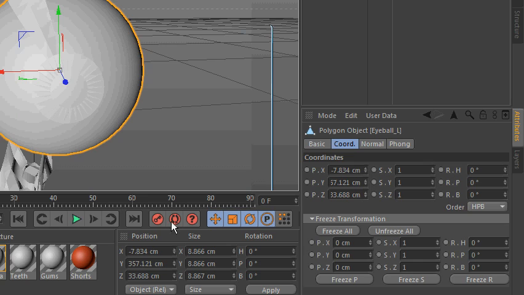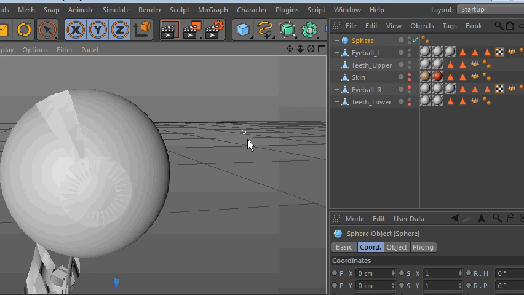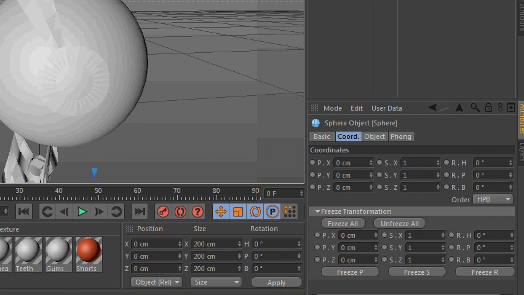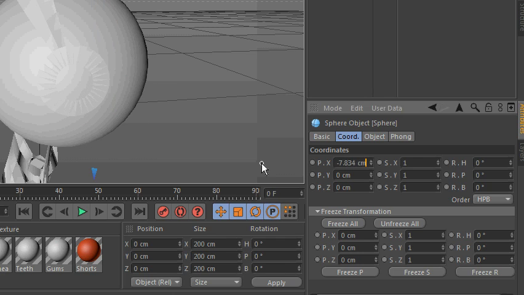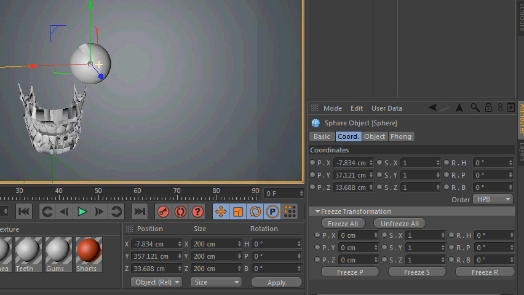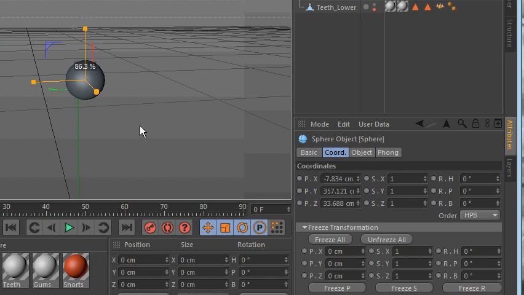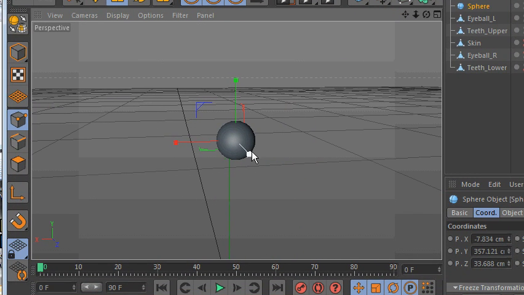Okay. I'm going to make a new object. Let me show you what I'm doing. I'm going to make a new sphere. And I'm going to paste those positions into my new sphere and just make a new eyeball because it's being difficult. Now I just need to shrink it down because it's huge. Scaling has no effect on this stuff yet, not until you hit this button to make it editable, so that's cool.